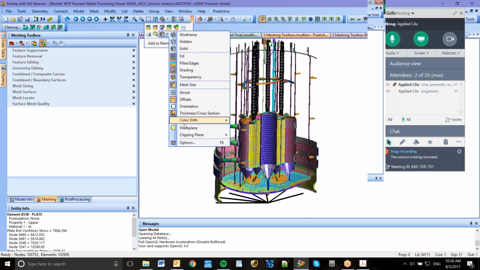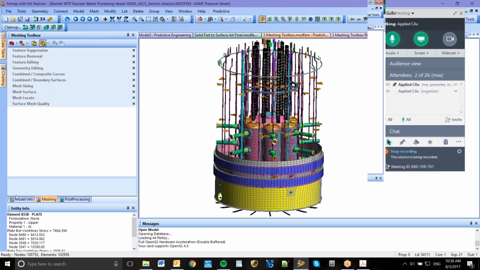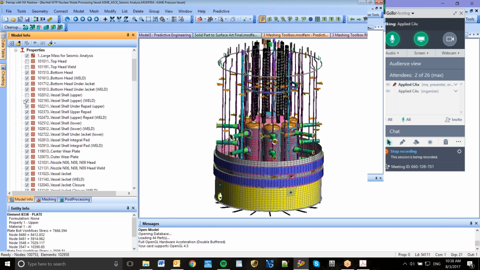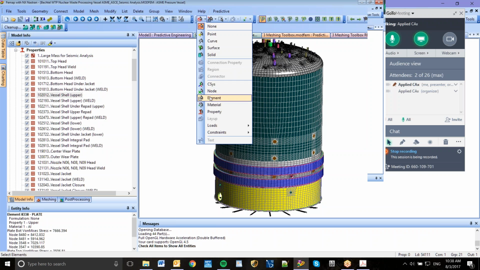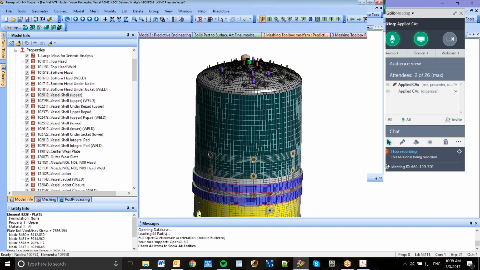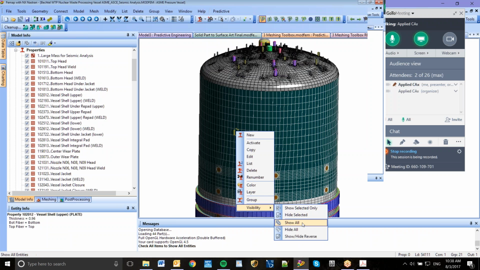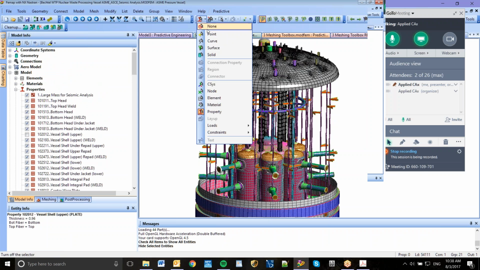The cutting plane is turned on, so I'll go into here. I'll go back there, cutting plane off. And there are some properties that aren't turned on, so go into there, show all like that. We use a lot for the selector. Now I have to use the draw erase. You go in and pick it, visibility, hide selected. And you can do it for all sorts of things, based on material or element.